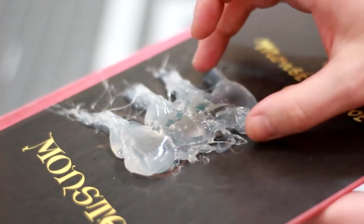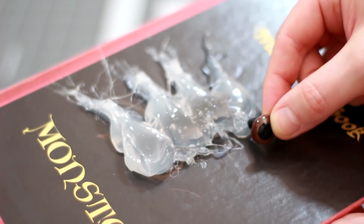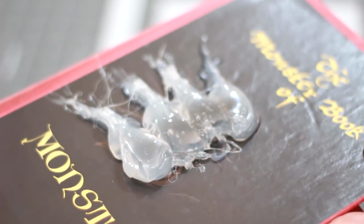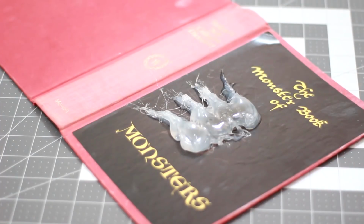It doesn't look pretty right now, and I just made sure that it was all thick enough and tall enough that I can get these eyes stuck into this glue. But I'm not going to put the eyes in just yet. First, I want this glue to pretty much completely dry before I go on to the next step.